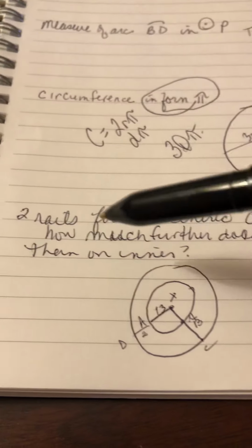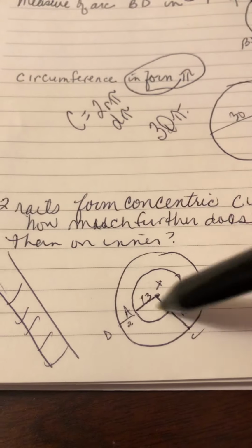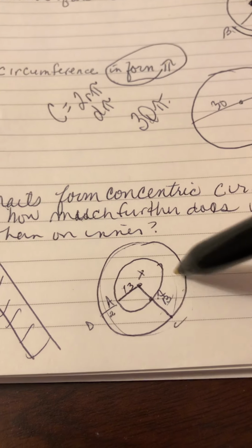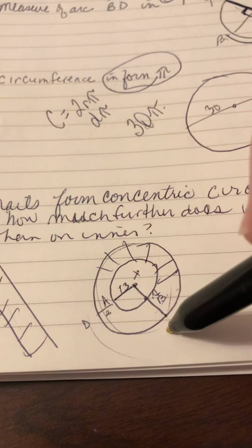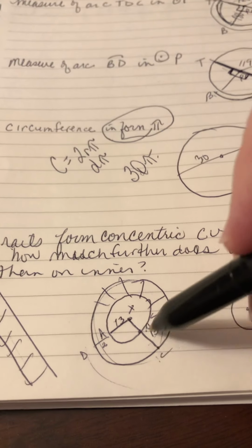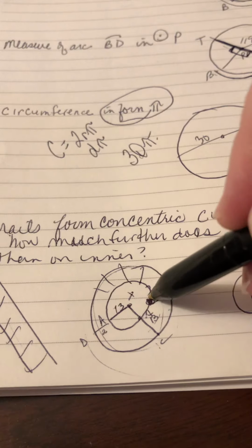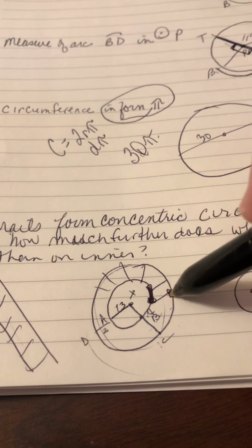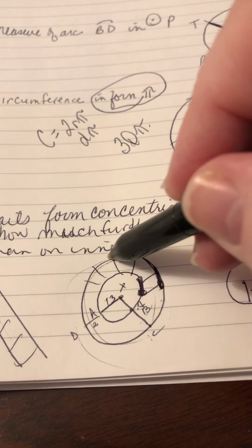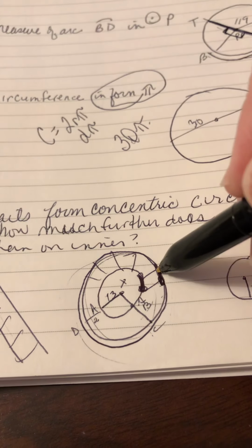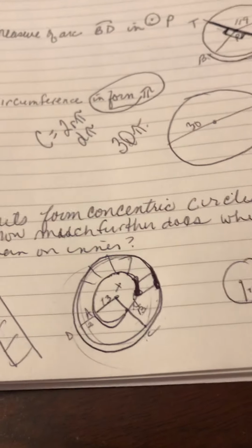And this one down here, it says there's 2 rails, like train rails, like a train goes on the tracks kind of thing. Well, there's 2 rails that are going to go in a circle, so a camera can sit and go all the way around. So it's like the rails are going around like this instead of a straight line. Because concentric circles means that there's one circle inside of another. And so they want to know, if you have this track on here, one wheel is going to be on the inside and another wheel is going to be on the outside as it moves around this track. And since the outside circle is bigger, it's going to have a bigger circumference than the smaller circle.